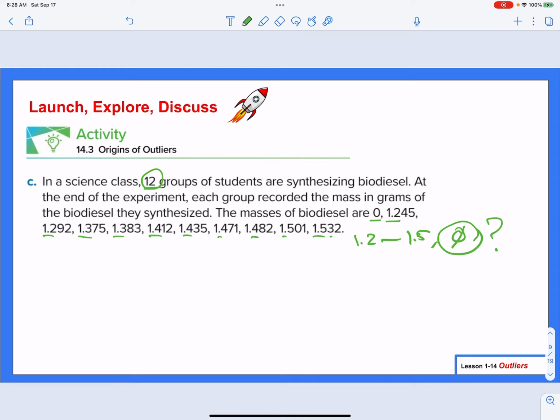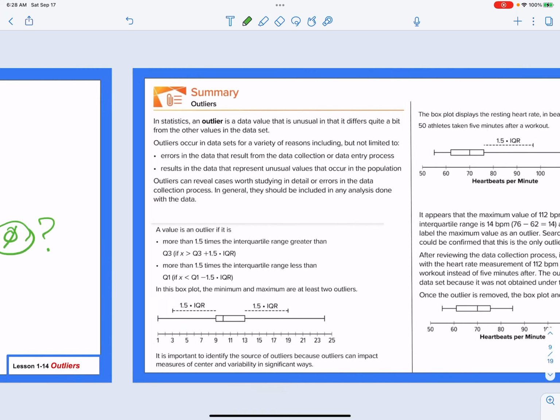So when you're looking at data like this, you know what? You might have to just go, maybe I did something wrong, and use the eraser and figure it out. So this one we may or may not keep, I don't know. Probably it's a wrong number, and you probably want to get rid of it so that your data for your means and things like that aren't all off.